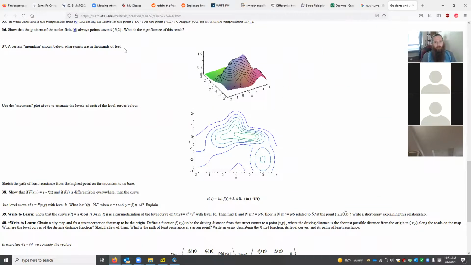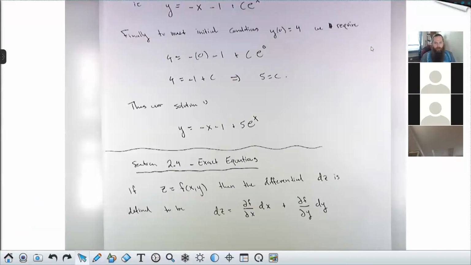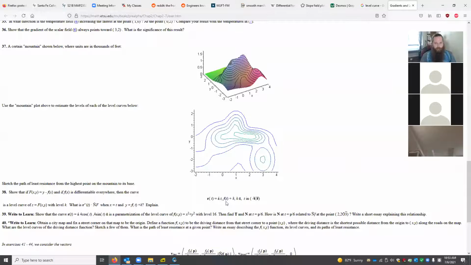So the graph of a function of two variables is a surface, right? It's like a picture, like a topographical map, with mountains and valleys. The input space is down here. It's two-dimensional, the XY plane. Those are all your inputs, and over any point in the plane there is a specified height. That's your z. So the graph of a function of many variables looks like this.